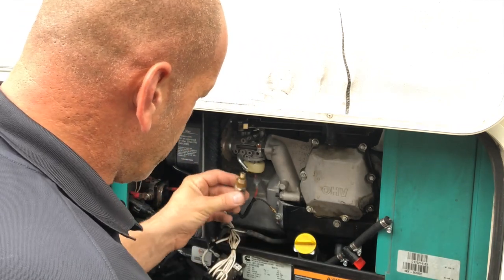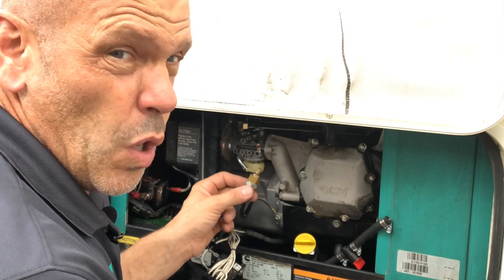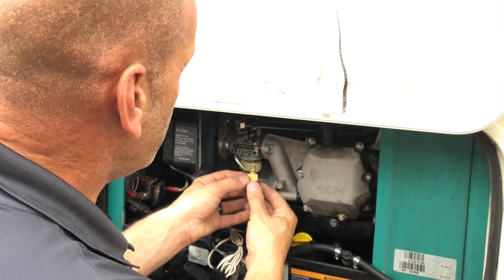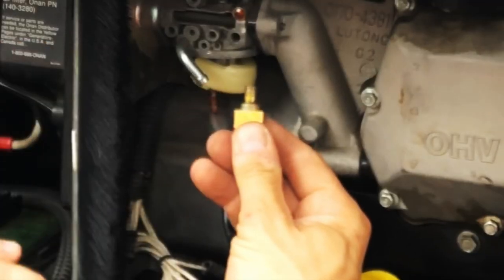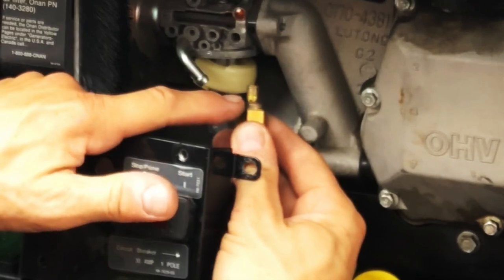Okay, so we've got it set up now as if it was in the carburetor, but it's not. And the reason for that is we want to see it working with our own eyes. So I'll try and hold it still, and I'll try and show you. I'm going to press the prime button, and I'm going to try and show you looking inside these holes, and you will see the plunger working. So when I press the prime button, watch what happens.